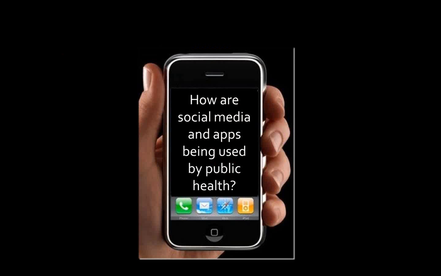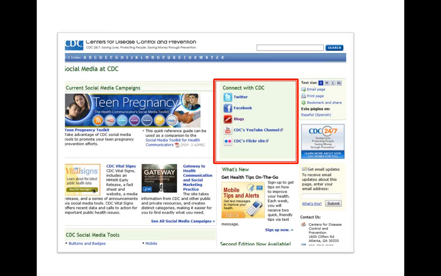So how are social media and apps being used for public health? Public health officials, seeing where people are going for their health information, have also jumped into the social media pool, an MHealth pool, to communicate their health promotion messages and to gather important data. So here's an example from social media that's being used by the Centers for Disease Control and Prevention, which is the National Center for Public Health in the United States.